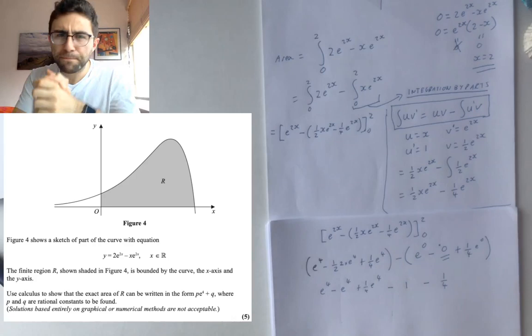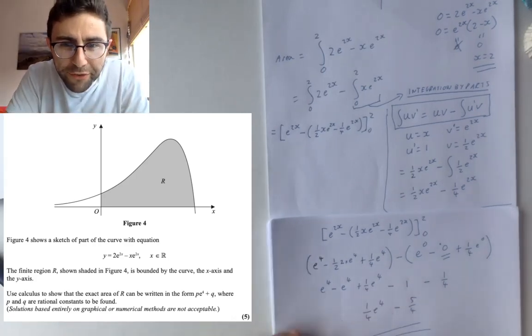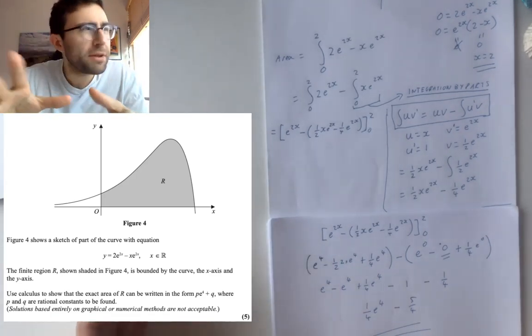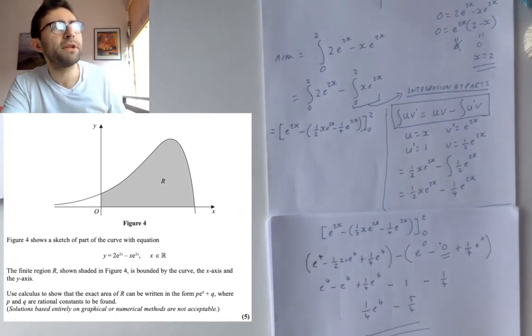Maybe I'll just witter on a little bit while that video catches up to finish off. Oh, it's almost there. Quarter e to the 4 minus 5 over 4. I think that's what we're dealing with. Thanks, guys. Bit of exponential manipulation. Liking that. Exponential modelling, that first question we did, that kind of thing comes up a lot in all the exam boards, especially OCR, Edexcel.